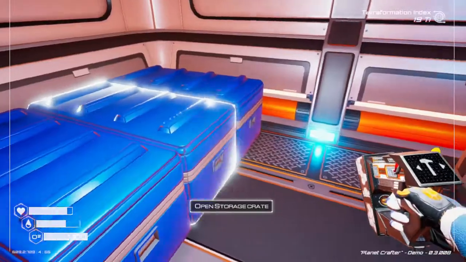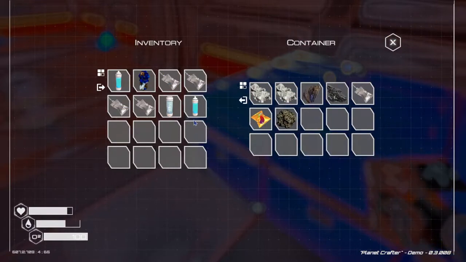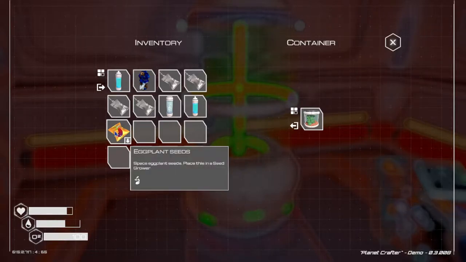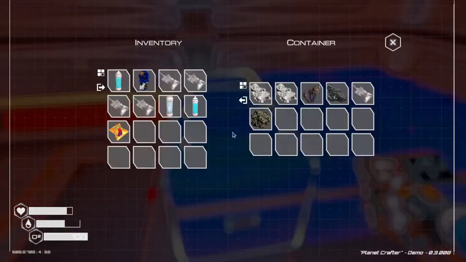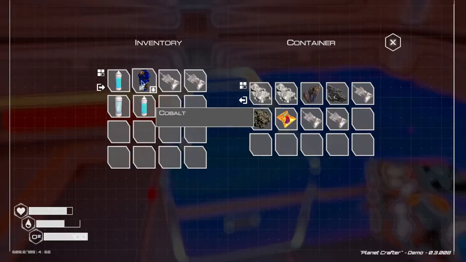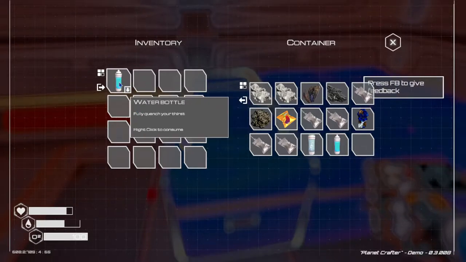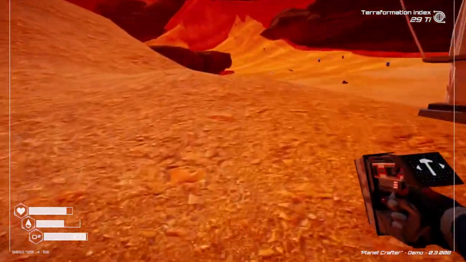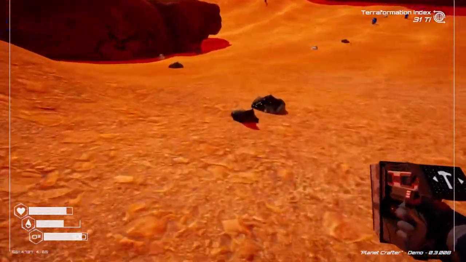And then, weren't there seeds over here that we could put in there? Yeah, these seeds. Can we put the seeds in there now? No, that's the wrong type of machine. Okay. So the food items in here. Oxygen capsule would be nice to keep on us. Don't need the food. We have one bottle of water, which will suffice for right now. Go out and grab some more material. Yeah, definitely gonna need ice.